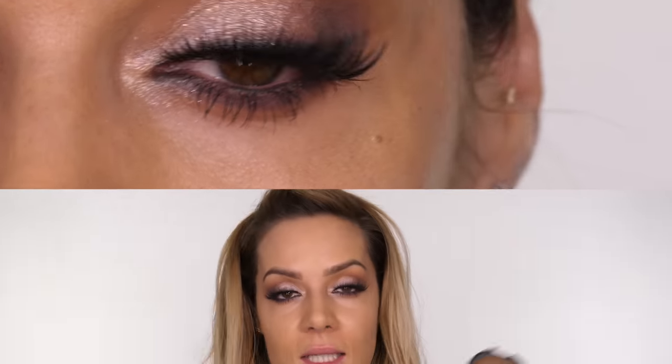Going in with my Bare Minerals Endless Summer bronzer in the shade Faux Tan — they do this in two shades, and Faux Tan is the slightly cooler version. As we've got a cooler look, I'm going for the cooler bronzer. I know I like to use the same bronzer a lot, but I do think you could spend an abundance of money on a variety of products and only get on with a couple of them. Next I'm taking a little bit of the Charlotte Tilbury Airbrush Flawless powder and pressing it onto the skin through the center of the face with my sponge.